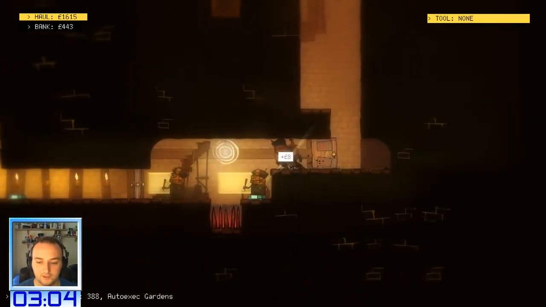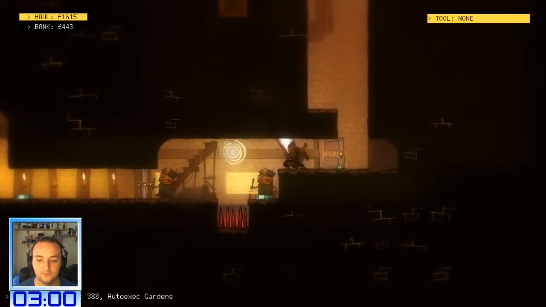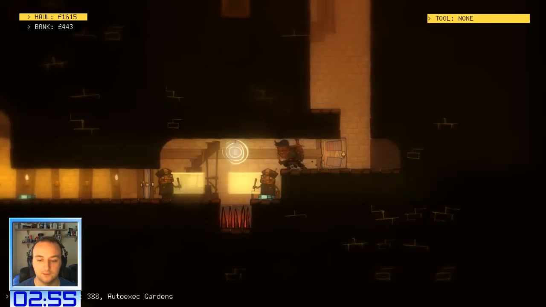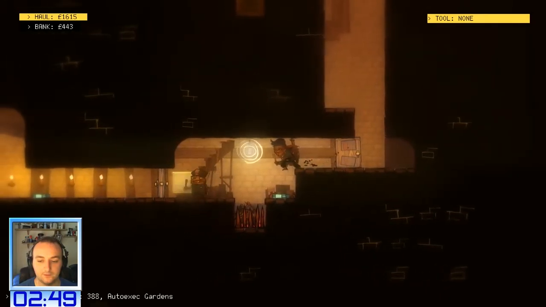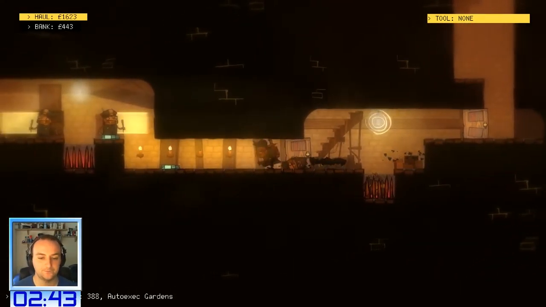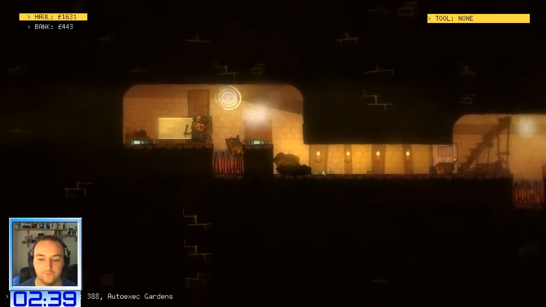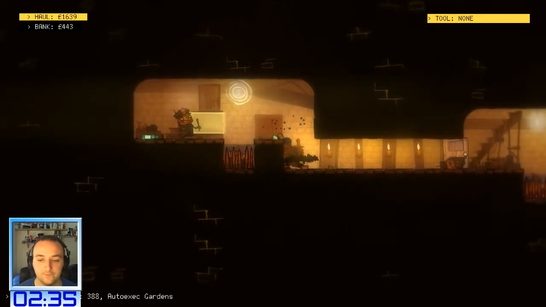Oh, this is gonna be tricky. He keeps turning around every few seconds. Can I batter him from here? No. Okay, yeah! Got him somehow. Yeah! Okay. And jump smash! Okay, let's wait for him to look away again.